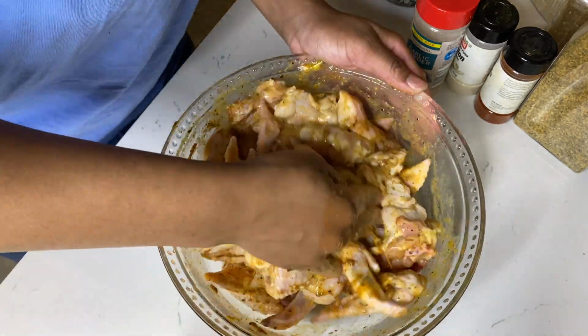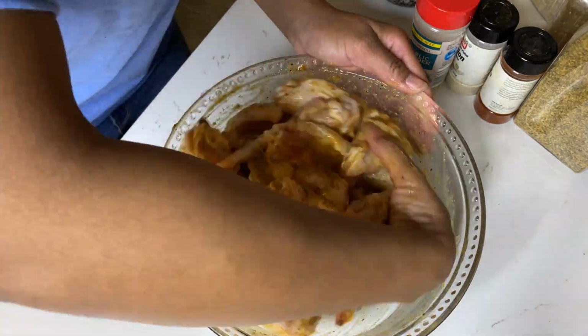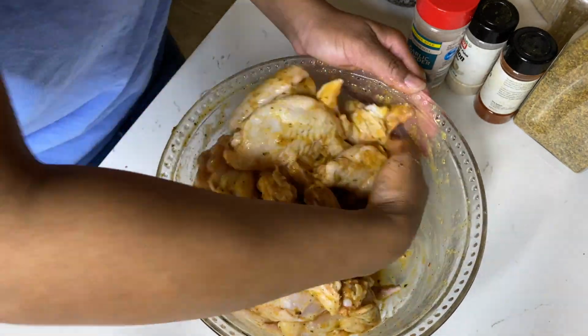So go ahead and marinate that. Make love to it. Touch it. Feel it. Be nice to it. And then we're gonna add about a cup of buttermilk.